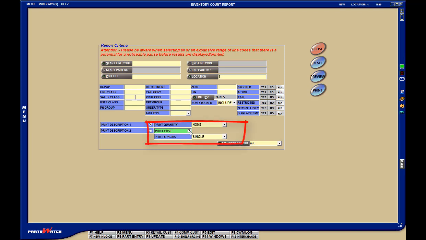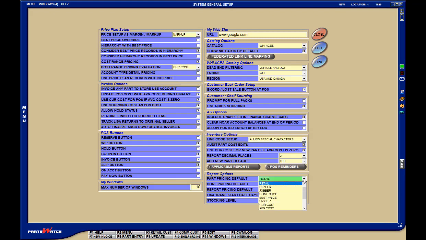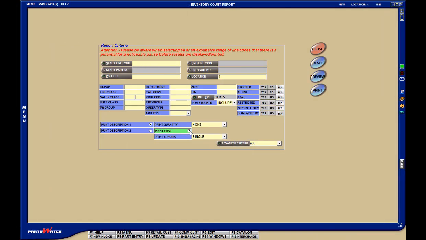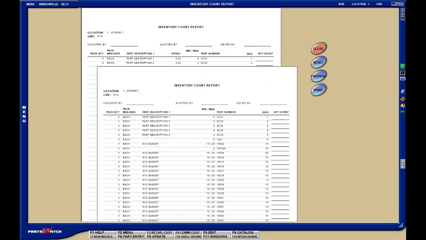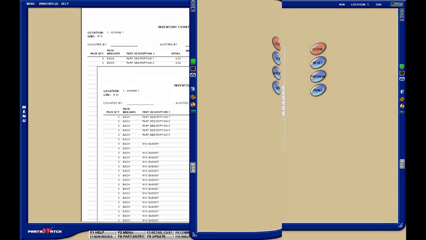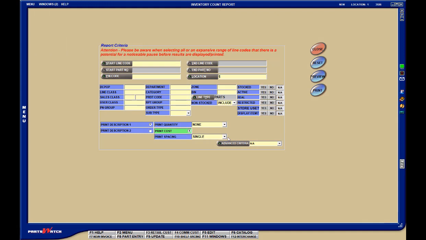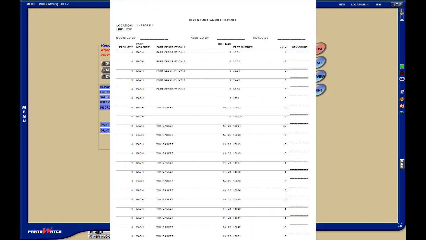It actually uses the value of the part pricing default setup on the control system general setup screen to output. So here it is with prices, and here it is without. And the report can be output in single spacing to conserve paper, or double spacing now if that makes it easier when you use it for a physical count.